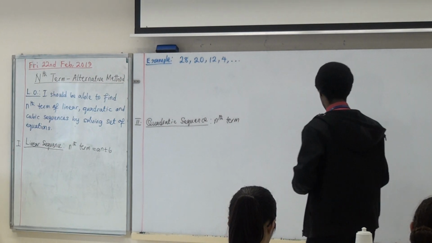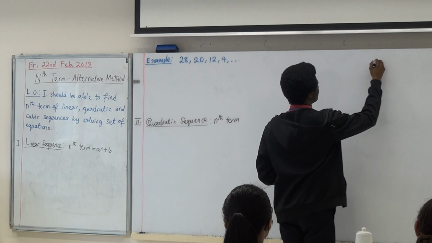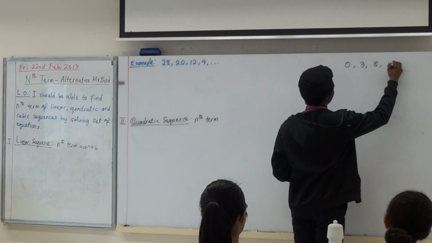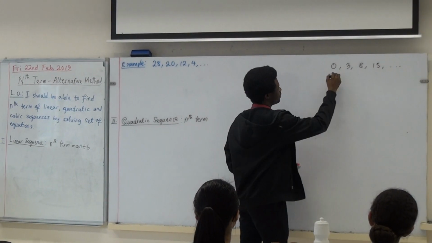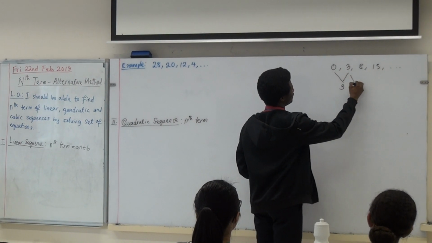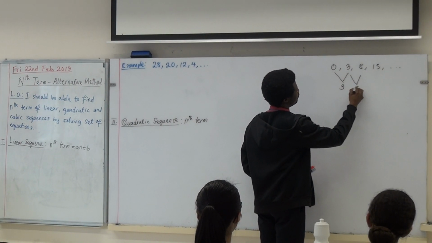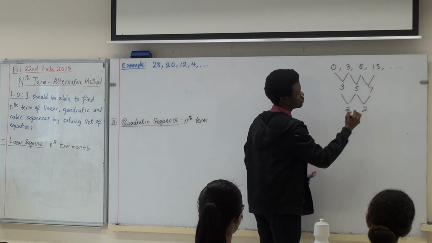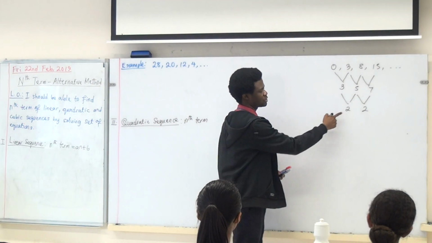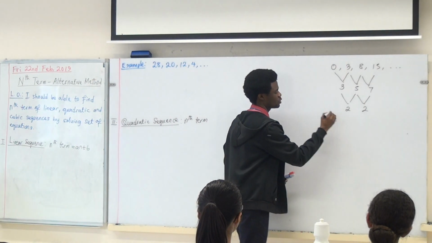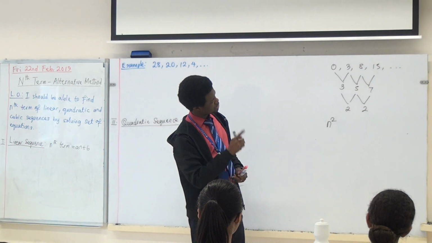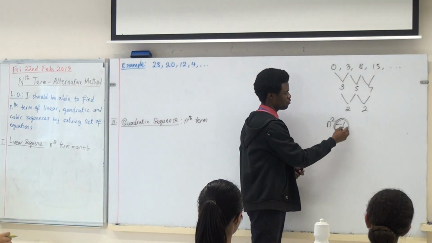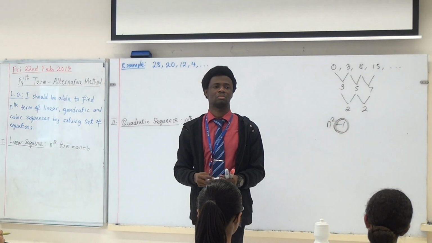One thing I would not tolerate is this. I give you a sequence like 0, 3, 8, 15, and somebody does this. This is 3, right? This is what? 5, 7, 2, right? 2. And you know half of this is 1. So you know there is what? N squared. Then you look at it, and quickly say minus 1. I want you to convince me how you got this minus 1.